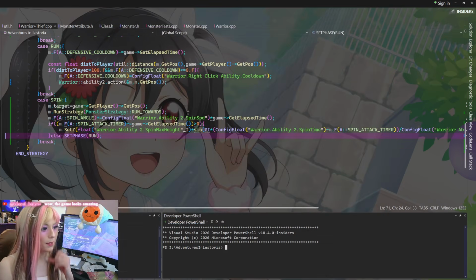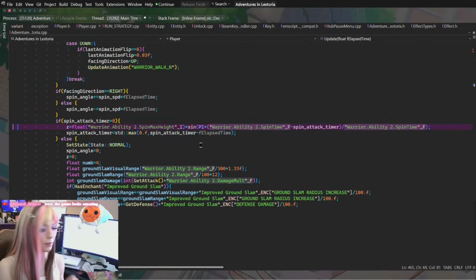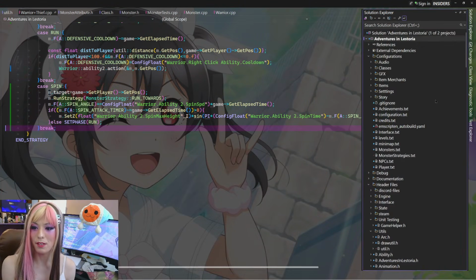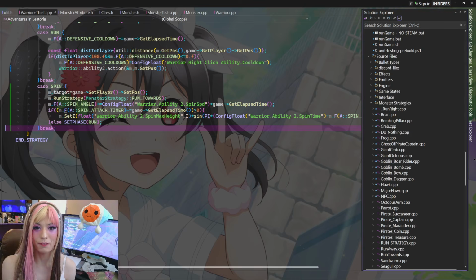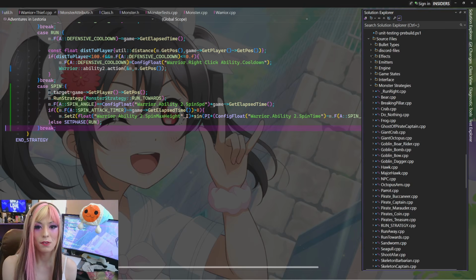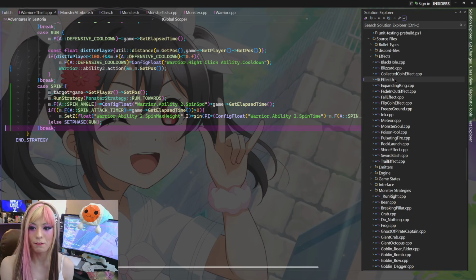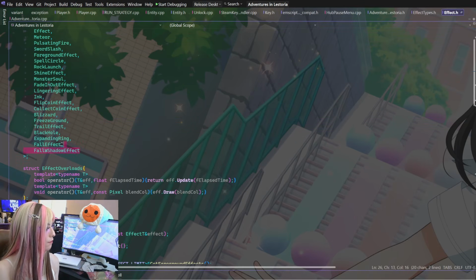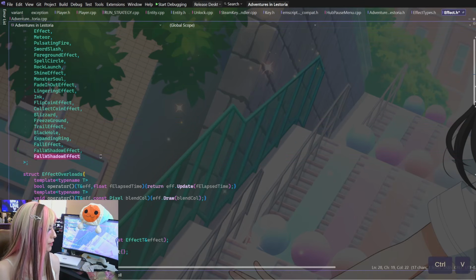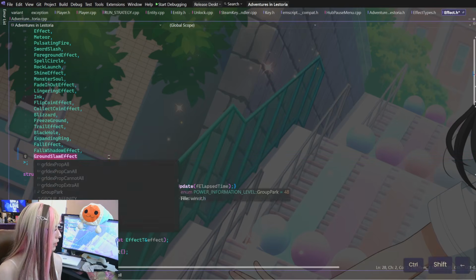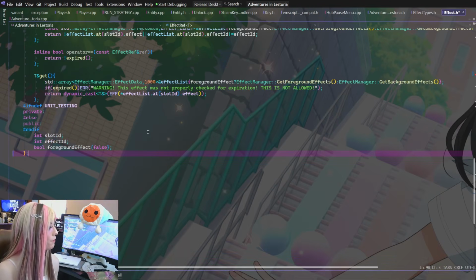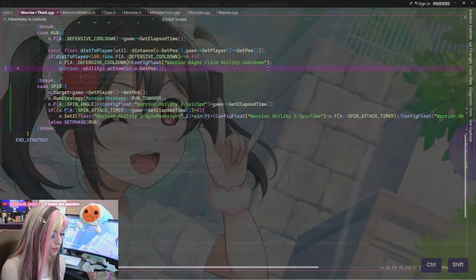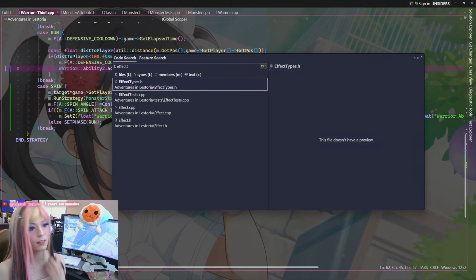Okay, so now that that works as intended, we have to actually make the effect. So the first thing I'm going to do is we're going to design a new effect class. So I'm going to go under effects, under effect header, and we have to start by adding a type to our variant. So this is going to be called the ground slam effect. And then for the ground slam effect, we can go ahead and copy paste. And then we go to, I think, effect T.